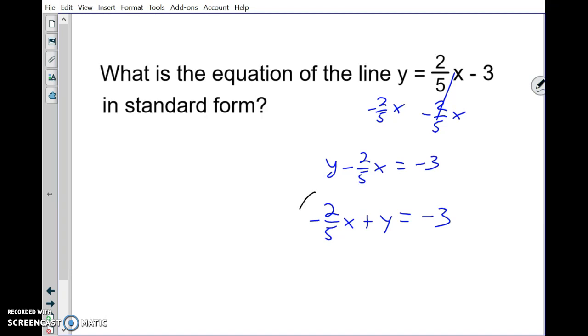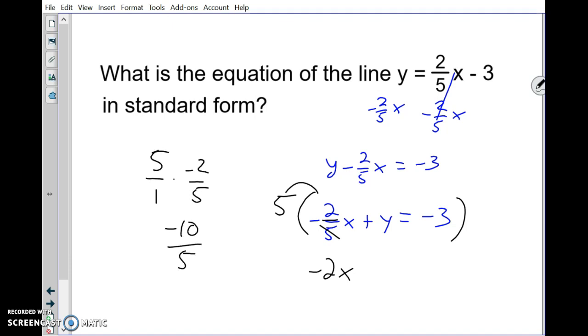And so much like we were talking about a second ago, look at the denominator, which is 5. Fraction means divide, so this is like a 2 divided by 5. So if we take it times 5 to both sides, or basically everything times 5, then this divide 5 cancels out, and we have minus 2x. That's kind of the most confusing part, but if you wanted to write out the full steps, I'm taking 5 times negative 2/5, and you multiply the numerators, multiply the denominators, and then that just reduces to negative 2. The quick way is just to say the times and divide 5 cancel out, and we get negative 2x.